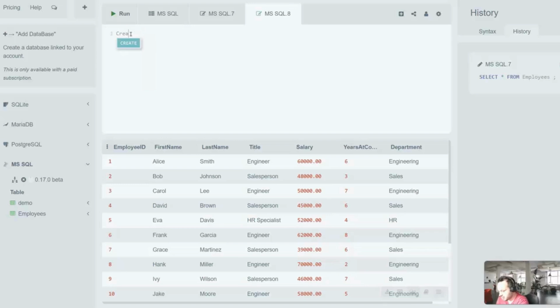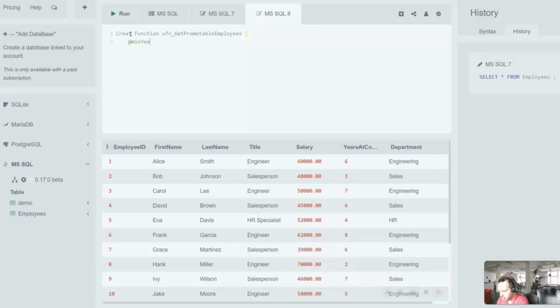So as last time, you will create the function first, okay? Because this time we need to create both. You will create the function and we will create the stored procedure. And as we learned last time, you need to set your parameters. This time we will use minimum years.